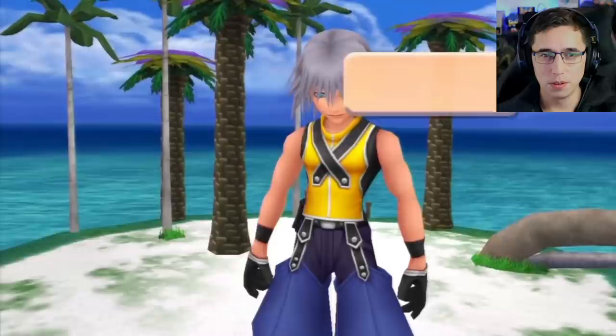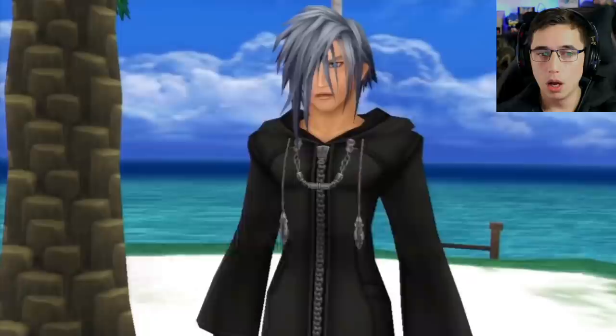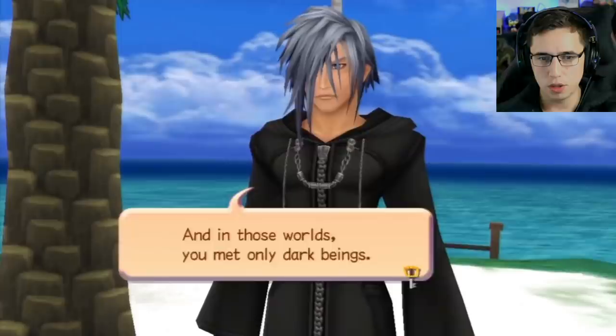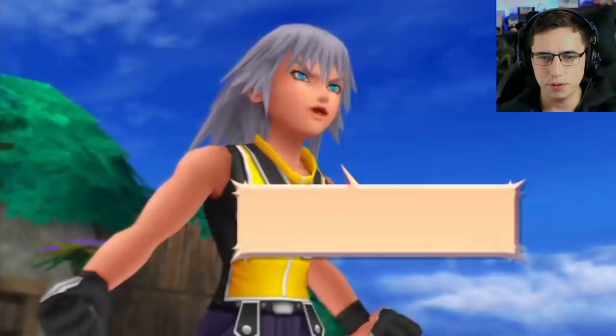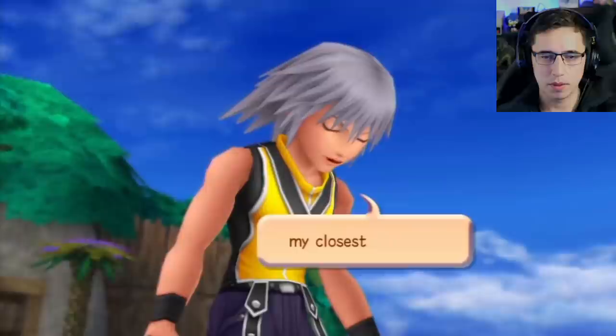Surely you knew this would happen. Uh-oh. You've been to a number of worlds in your memory before this one. And in those worlds, you met only dark beings. That's all that's left in your heart. Dark memories. Your memories of home are gone. That's a lie! I remember everyone from the islands. Titus, Selfie, and Waka. They're my friends. My closest friends.